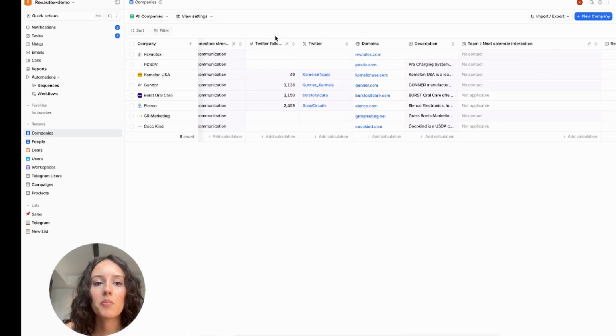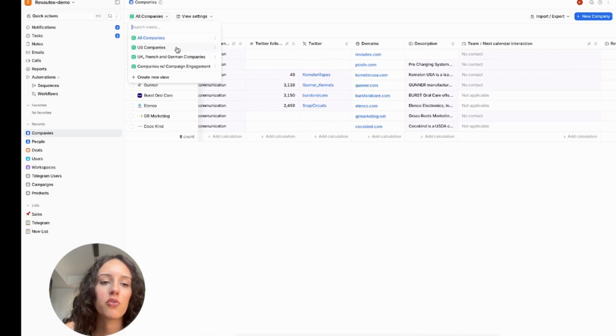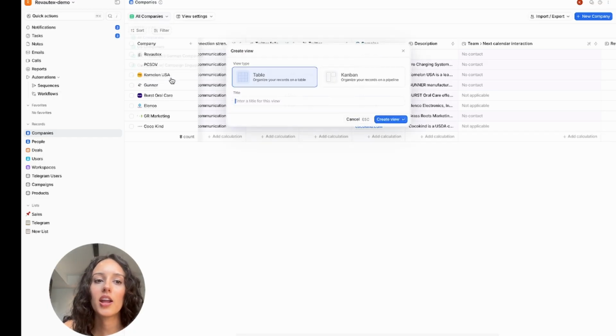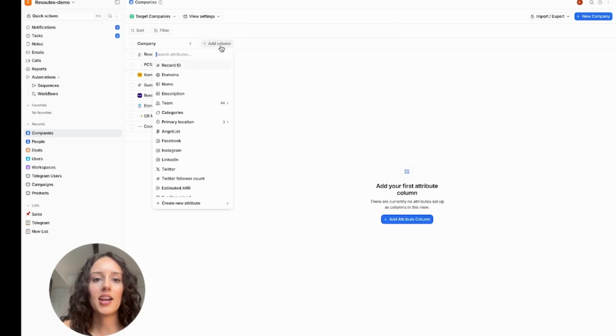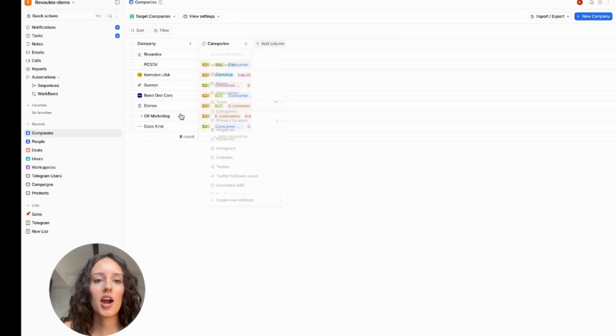So for example, these are some default views here, but maybe I want to create a view for all companies that fall under a certain company type. First, I would need a company type attribute, and then I can create a new view. Companies, target companies, for example. And then I can add in my columns, so the categories.